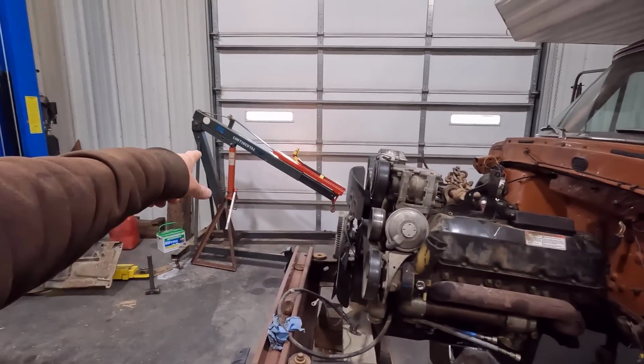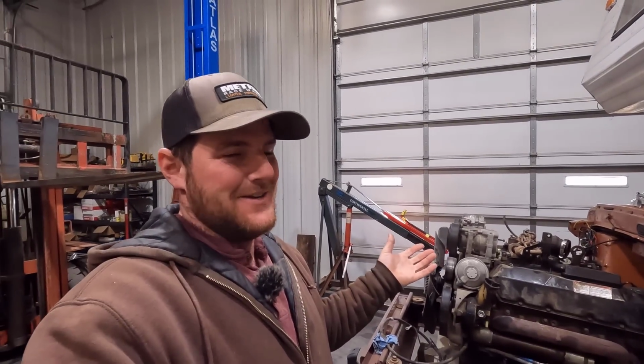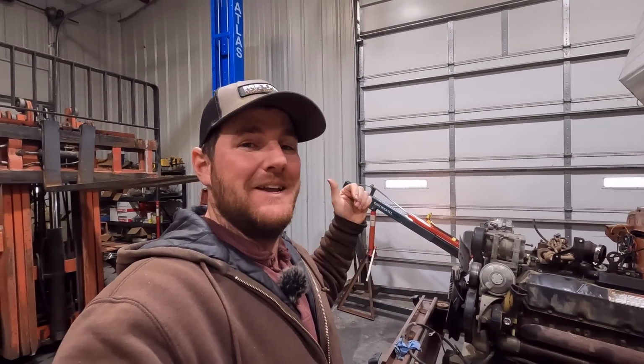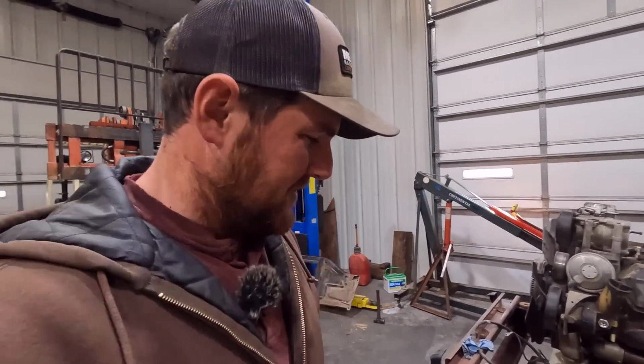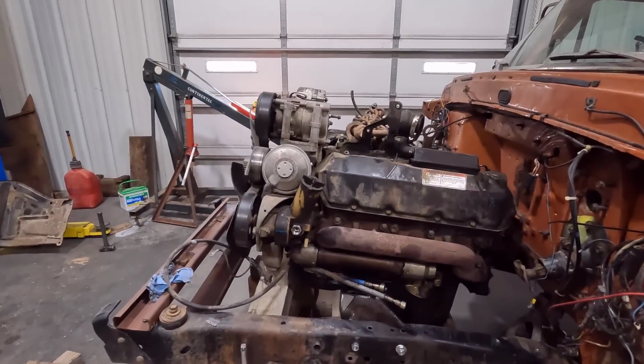I considered using the cherry picker just to have more control, but my cherry picker, like a lot of others, has a mind of its own and it's hard to get around and move around, so I like to just use the forklift. Big heavy machinery is always the answer.